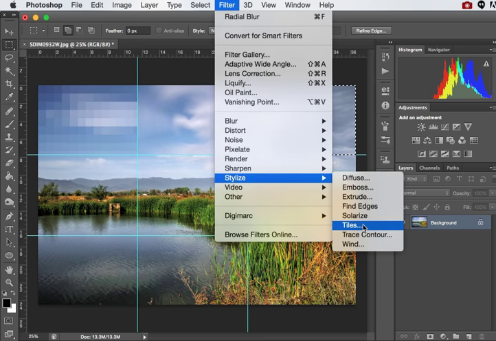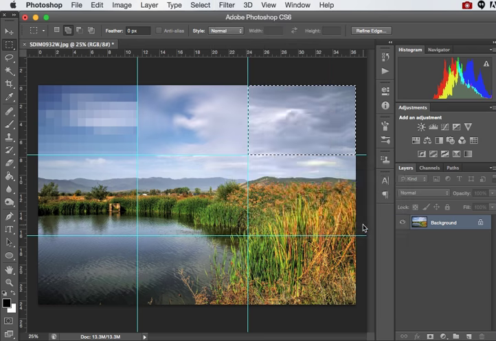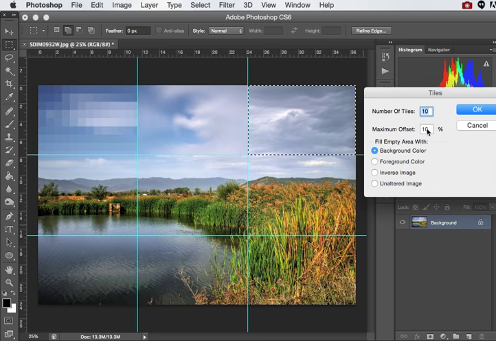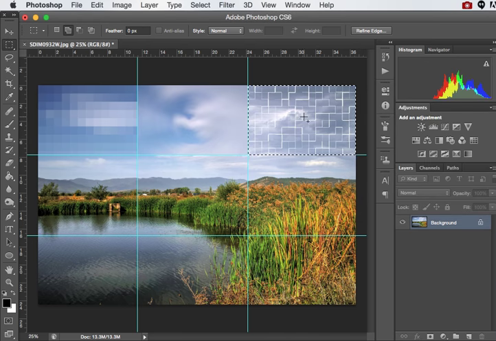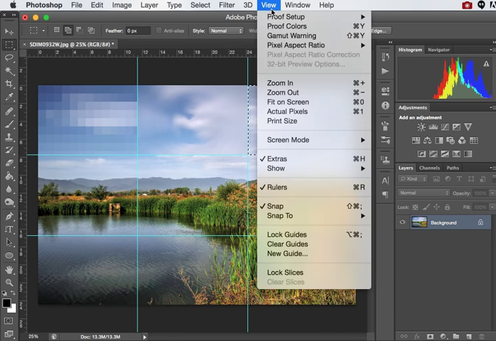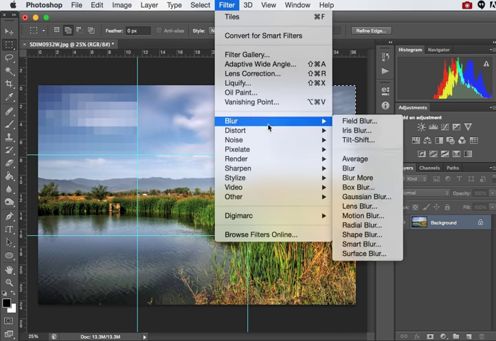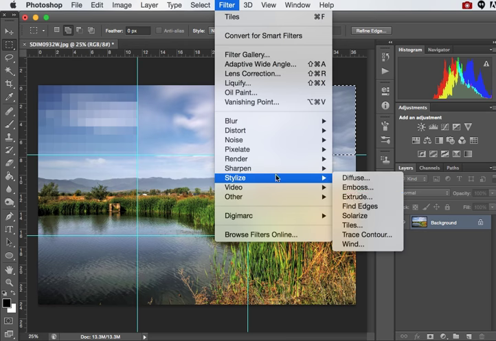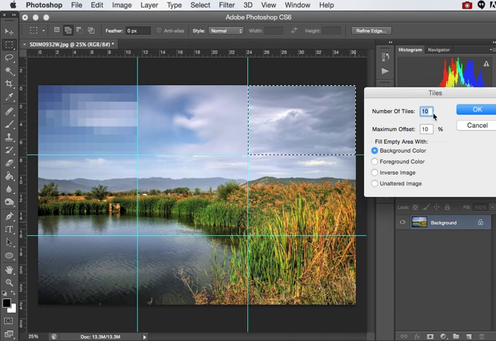Maybe I'll do Tiles this time, and you can select the number of tiles and the percentage of maximum offset. Click OK, and you can see that it's tiles. You might have to go back a few times. I think we had it at 10.